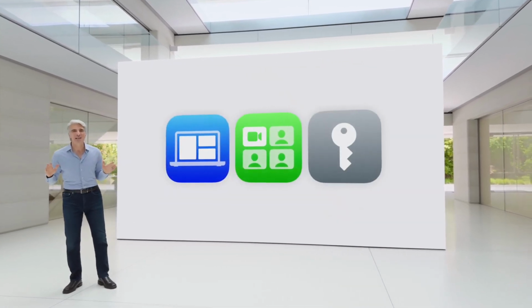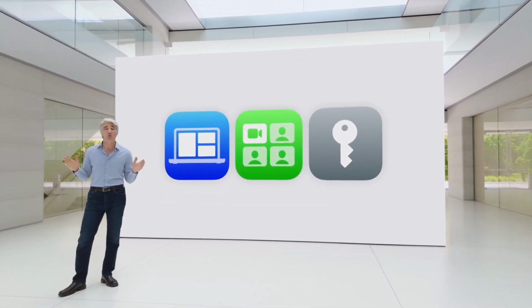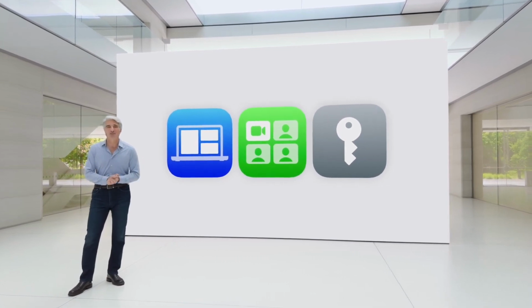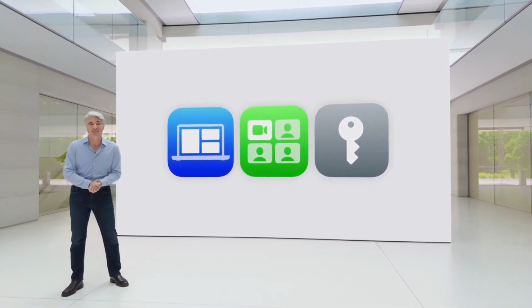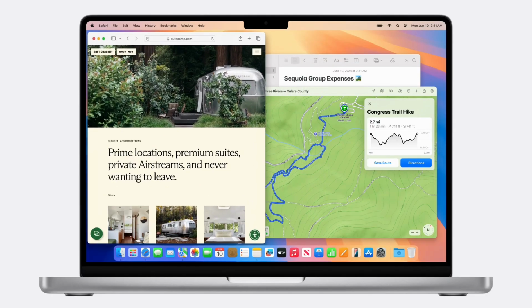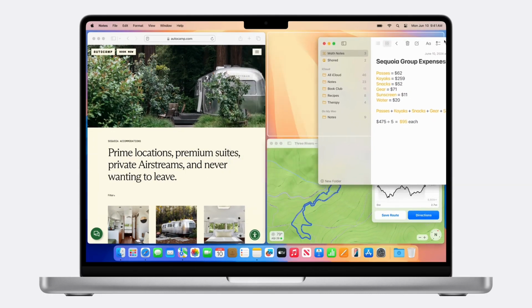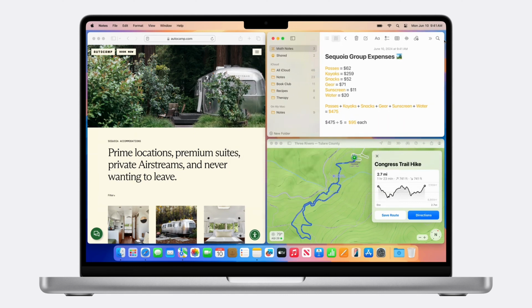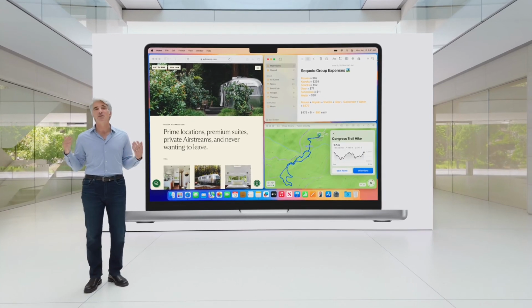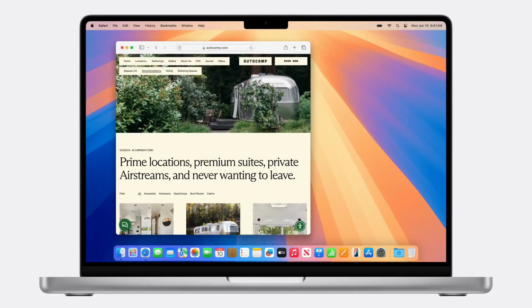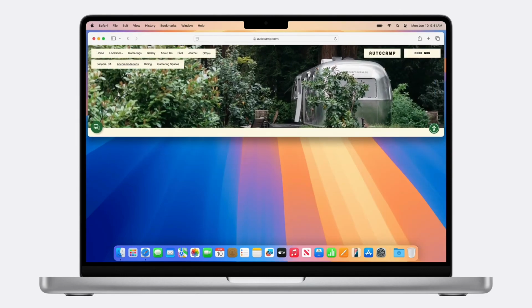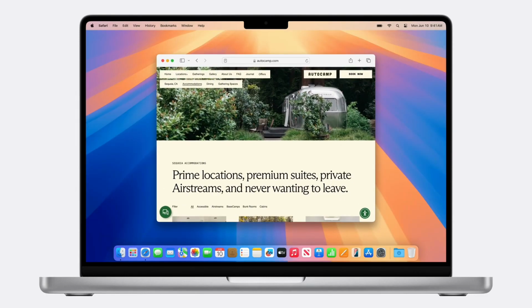And macOS Sequoia has fantastic updates to how you arrange your windows, share while video conferencing, and organize your passwords. Now, when you drag a window to the edge of the screen, macOS automatically suggests a tiled position on your desktop. You can release your window right into place. Quickly place tiles side by side, or place them into corners to keep even more apps in your view. And new keyboard and menu shortcuts help you arrange your tiles even faster.